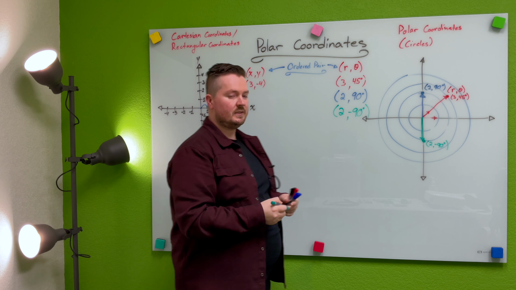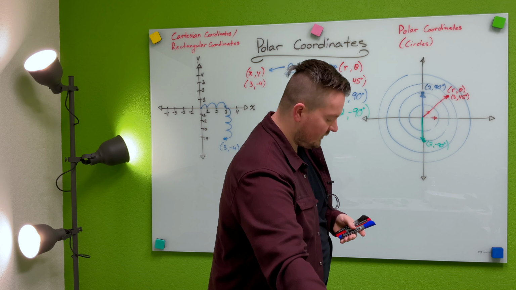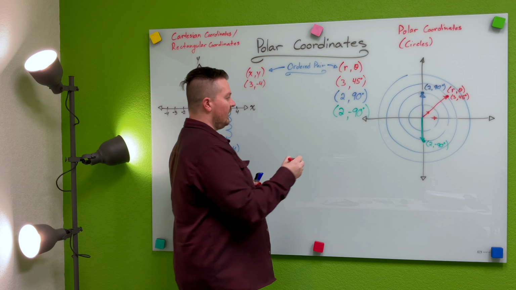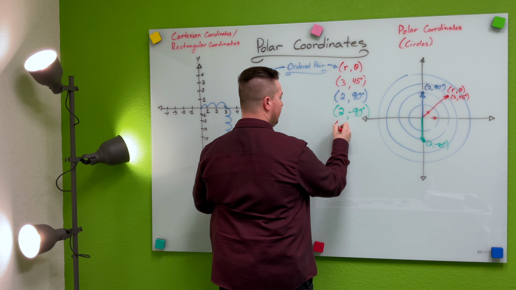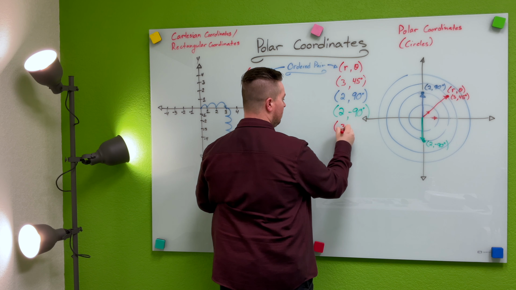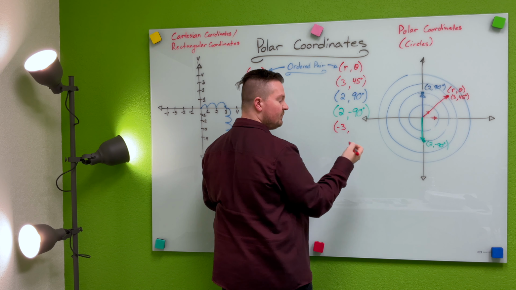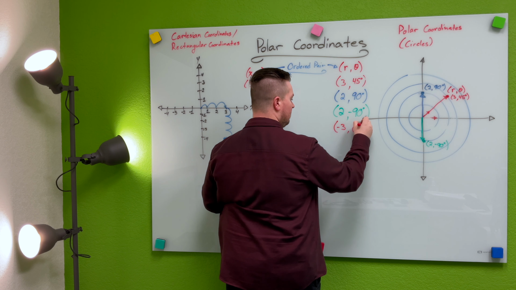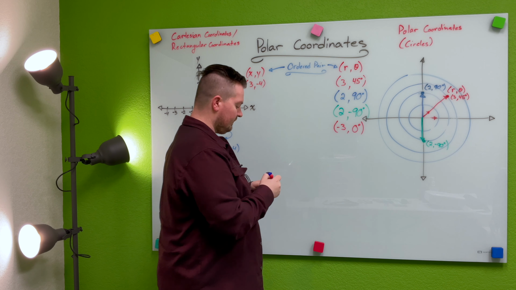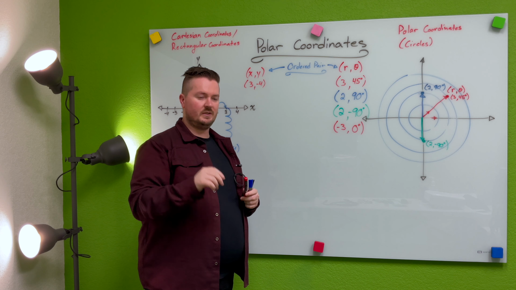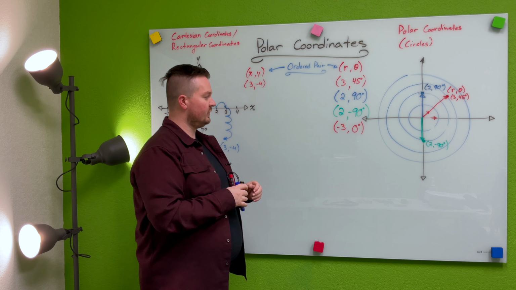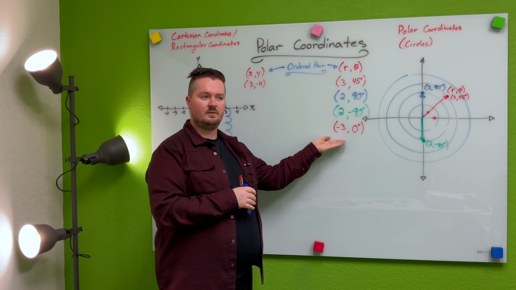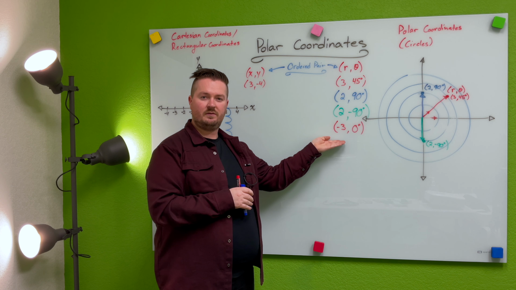Now my final example that I want to give you, and this is the one that confuses people the most. I want to talk about having a negative number for the radius. And for simplicity, I'm going to keep a positive number for the angle. So I'll give you 2 examples of this. But first things first, we should talk about radius being negative. Can a radius be negative?